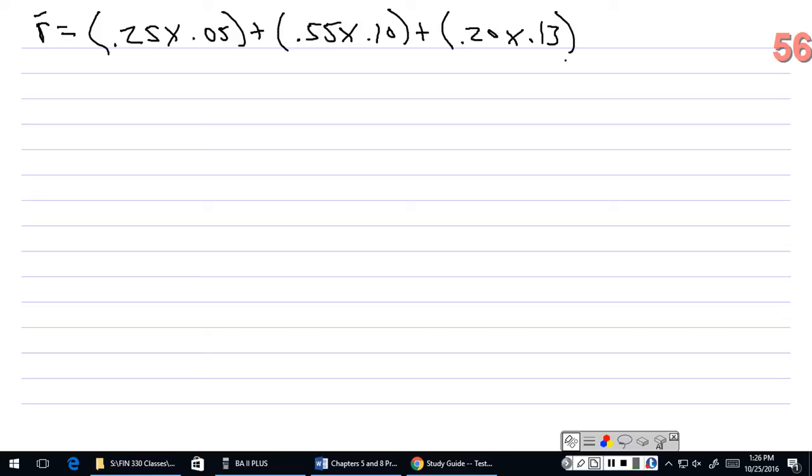And I'm assuming after you work through that and look at the answer that I have circled, you're going to come up with an expected return. Once you do this math, do this math, do this math, and then add them all together, you're going to come up with 0.0935. Somebody can check that if you want to do the math on it, but I think that's the expected return. So we expect to earn on this portfolio 9.35%.